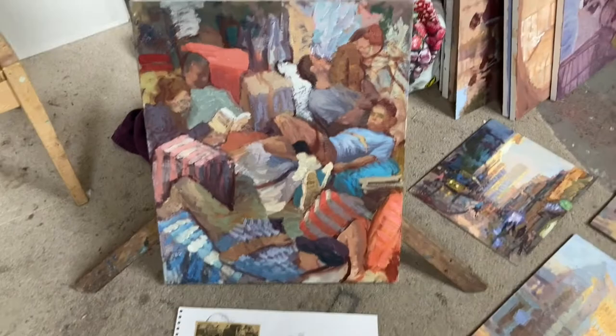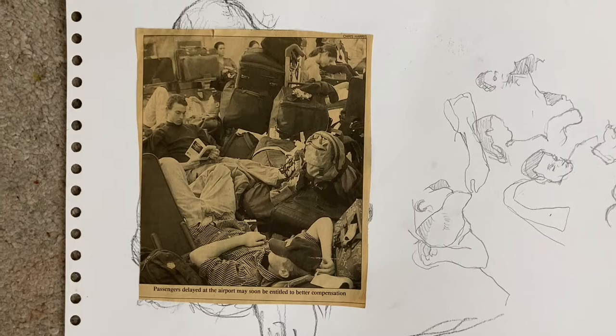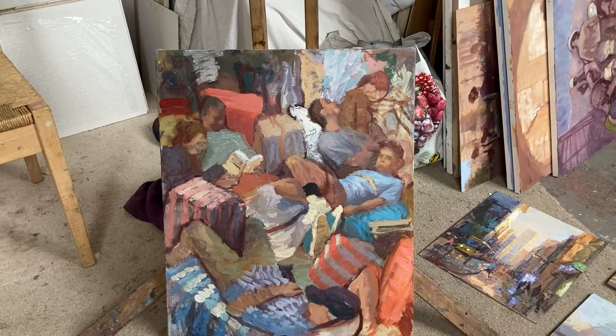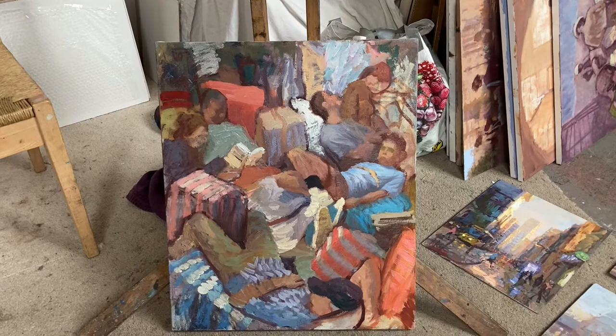This piece, I have a Zoom meeting with some people about spirituality and art, and after the meeting, this image seemed significant. I'd done a drawing from it, just turning the page and doing some of the people, and turning the page again and drawing another person, and turning the page again and drawing another person. And it seemed like we're all in this, Sit Down by James is a great song. We're all in this situation together, just lumped in this holding pattern, delayed at the airport. So that's as far as I got with that.